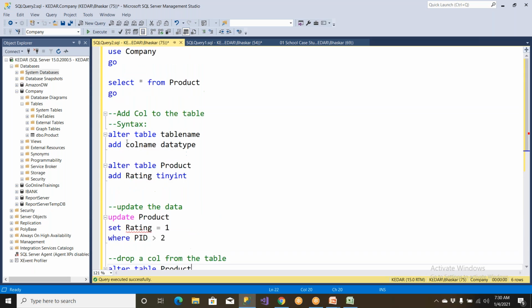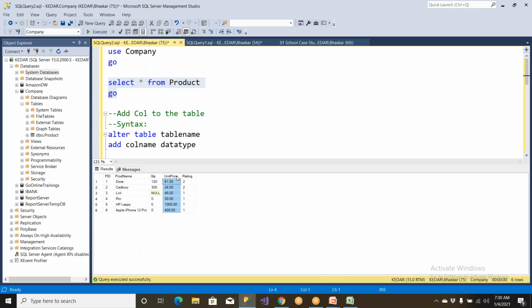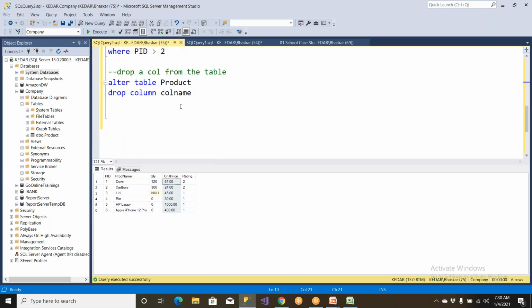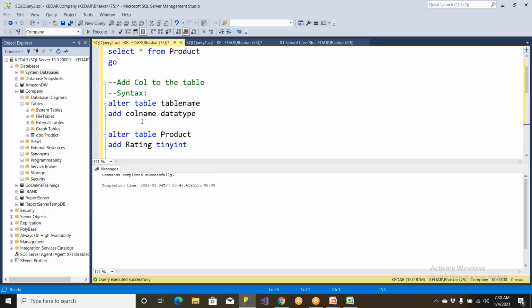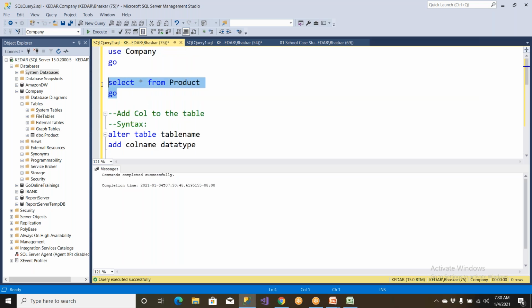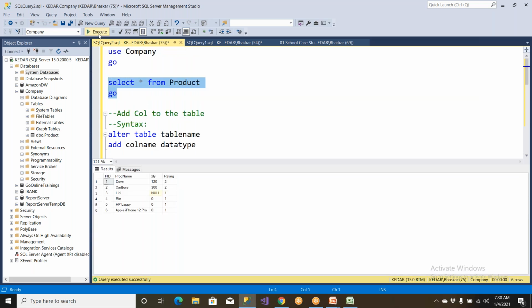Okay. So you have a lot of columns. Which column you wanted to drop? I would like to drop unit price. This column. So let me go, drop column unit price. So this column and the data also will be gone. So I have dropped this, something like this. Clear? So that is not there.